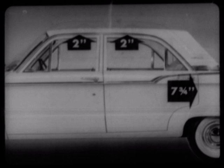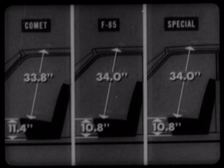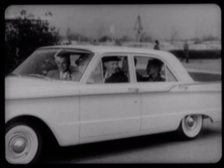Inside, here's another good place to double-check figures. Both Buick and Olds claim more front seat headroom — by two-tenths of an inch. But how do they manage it? By simply ignoring the fact that in both cars, the front seat height is more than half an inch lower than Comet's. The same kind of arithmetic is used in the rear seat compartment — the apparent 1-inch additional headroom claimed for either the Special or F85 only comes about because their rear seat heights are over 2 inches lower than Comet's. In Comet, you get full-size car comfort and roominess without sacrificing normal, more comfortable seat heights.